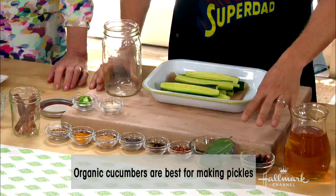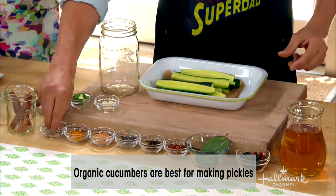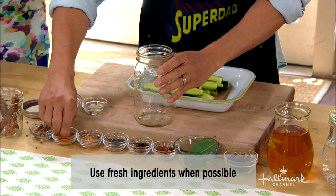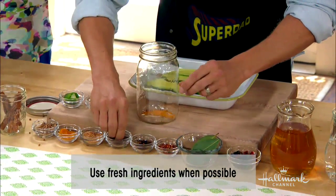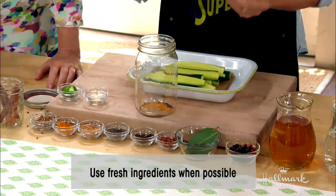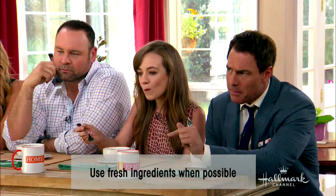You get a whole bunch of different spices. I'm sure you can find it on the website here on Home and Family. Basically, we like to use a little bit of coriander. Also, I don't measure. I just use my hands. You get a little turmeric. We got mustard, dark mustard, clove. You can use crushed red pepper, also use a bay leaf. Crank that in there.